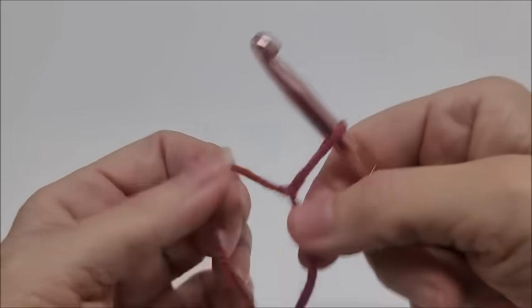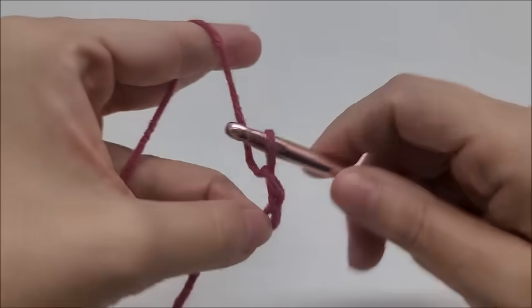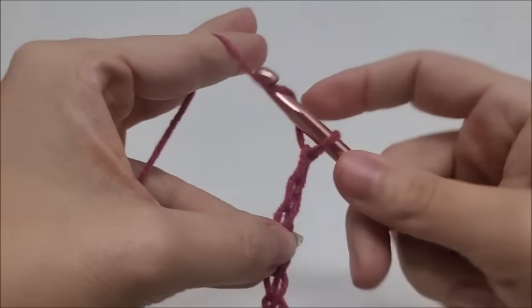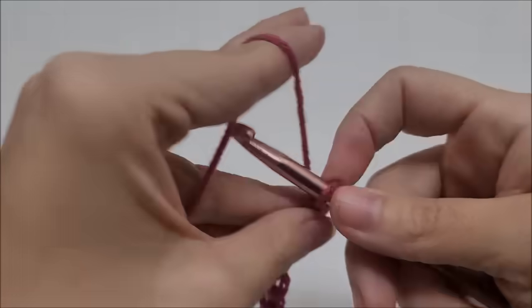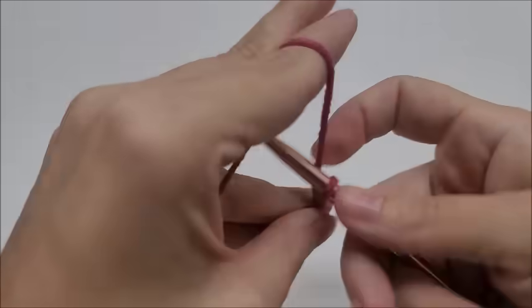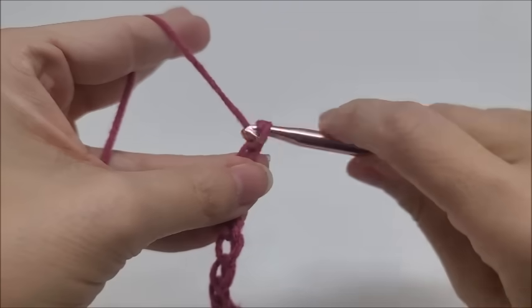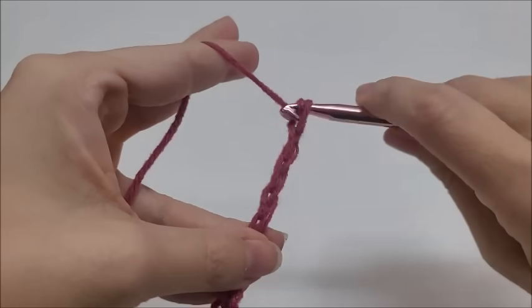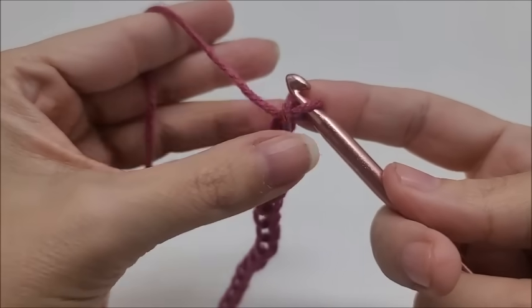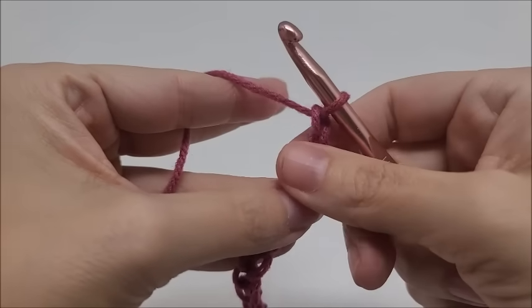And then you begin your chain in multiples of 4 plus 2. So there's 1, 2, 3, 4, 1, 2, 3, 4, and you just continue in 4s till you get as long as you want it to be, whether you're making a blanket, scarf, whatever. And then once you get it as long as you want it to be, go ahead and add 2 more to your base chain, just like that.